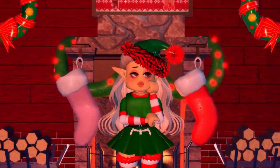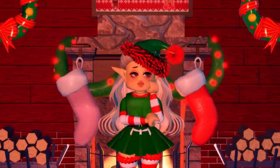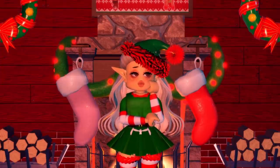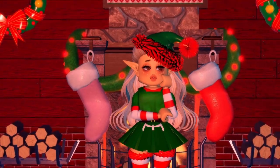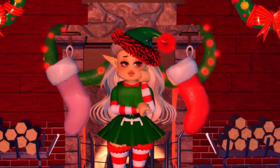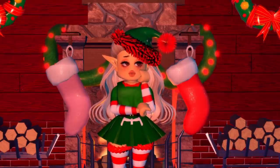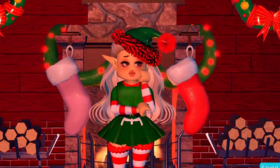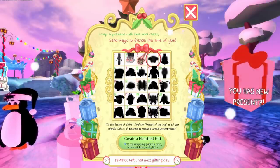Welcome back everybody to Advent, and it's day 4. Today, of course, we're going to be creating another outfit to another theme, and I've just realised I have two pairs of ears on. She is an elf human. But anyway, we're going to be heading over to the calendar in just a second, but first off, maybe we should open our Royal High Advent calendar first today. Make it a little bit different. So let's see what accessory we get for day 4. Let's see what our present is for day 4.